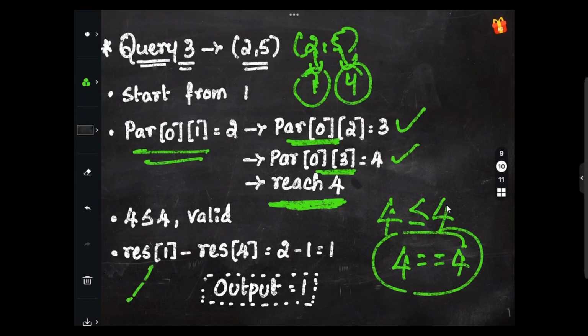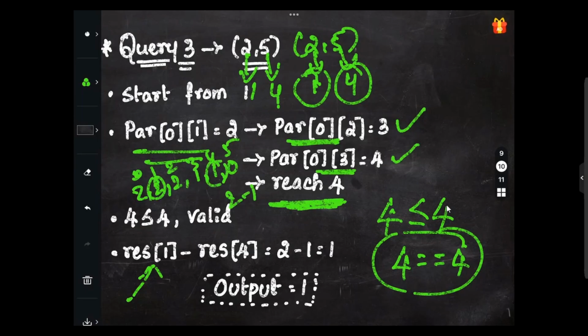So we will go with result of 1 minus result of 4. As we are dealing with zero-based indexing, this falls to index 1 and this falls to index 4, so we are doing 2 minus 1 and 5 minus 1, because indexing starts from 0. Again we have the pre-processed values 2 2 2, indexed 0 1 2 3 4 5. Result of 1 is nothing but 2 here, and result of 4 is nothing but 1 here. 2 minus 1 gives us the output 1 basically.